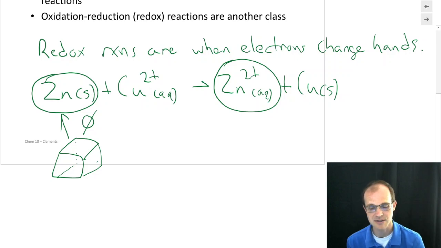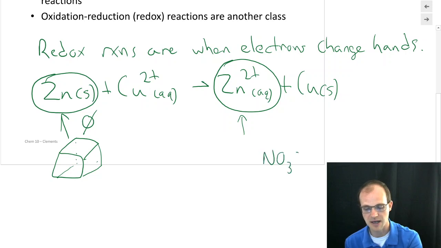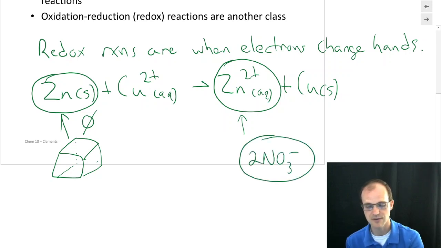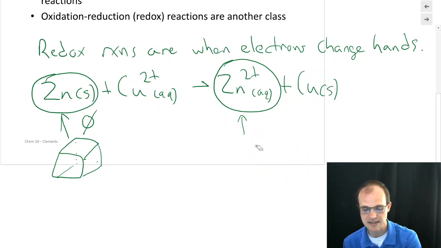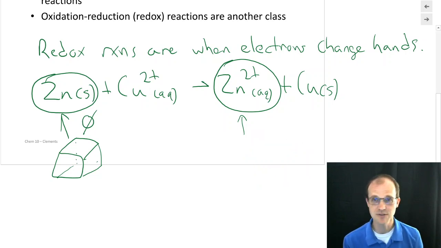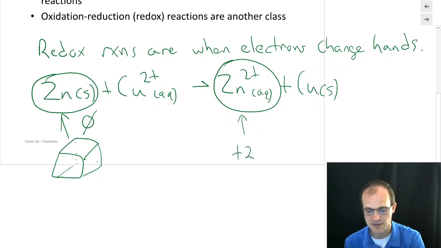Well, that 2 plus tells me that I got a +2 on the zinc. And you're like, well, Professor Clemens, didn't you just tell me that an element all by itself doesn't have a charge? Yes, I did. But here, we're specifically saying that the zinc has a +2. In order to have a +2 somewhere around, there's probably a couple negative ions running around that we didn't write in this reaction. Could be nitrate, could be other things. We don't write them in the reaction just to simplify things, but they are around. So if you see something that says Zn2 plus, you can assume that the zinc has a +2 charge.